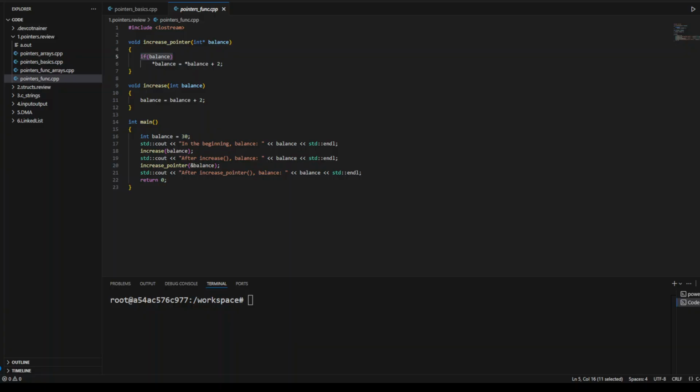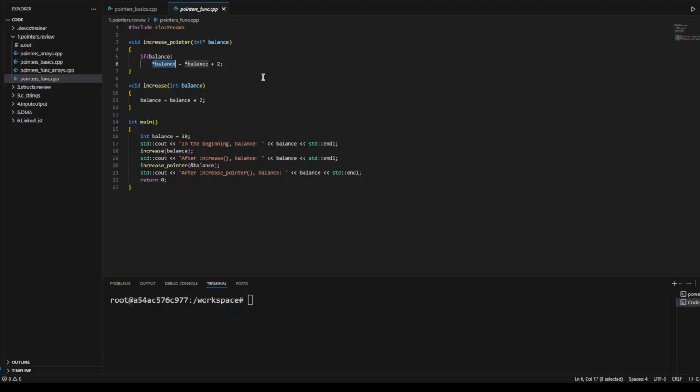So if this pointer variable contained the value 0, which is also called null, then we don't want to mess with that. We don't want to dereference that because that results in all sorts of errors. That's why I am first checking if this variable balance does not contain 0. If that is so, then I can safely go ahead and dereference it.